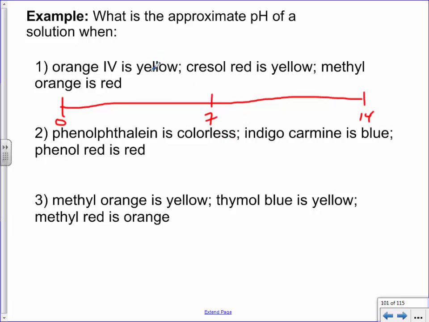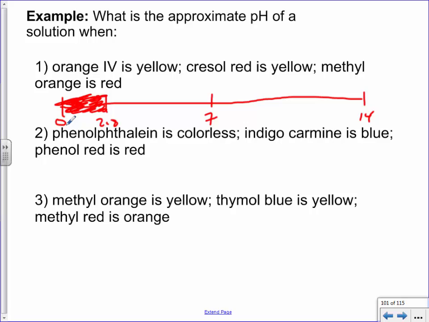Orange 4 being yellow. Can you find orange 4 on here? It's the fourth one down. What sort of pHs would orange 4 have to be if it was yellow? More than 2.8. Does that make sense? Using reverse shading, we're going to shade in the places where it is not. So I'm going to put a little bar right here for 2.8, and shade this section and say my pH is clearly not down here. Does that make sense?